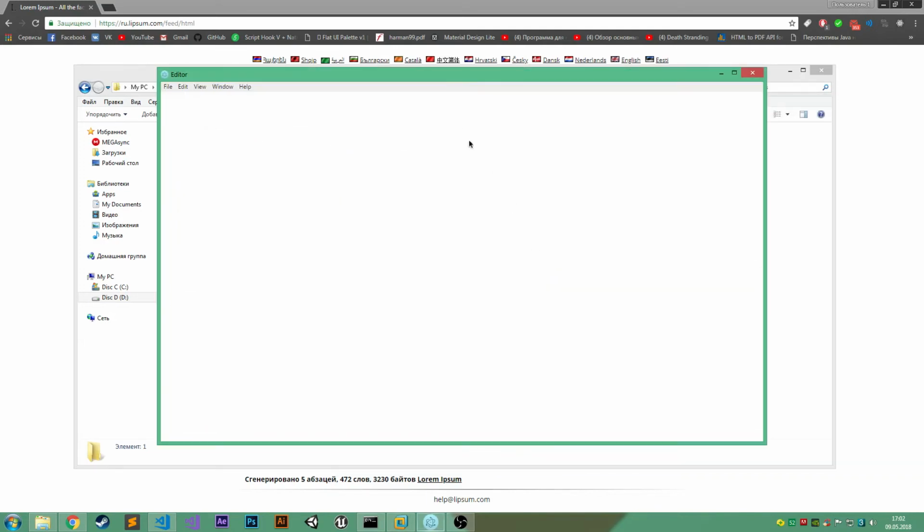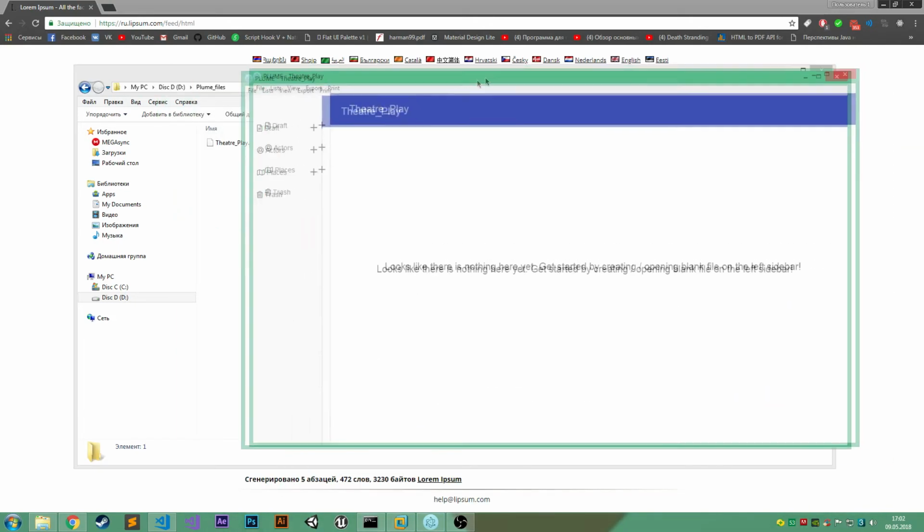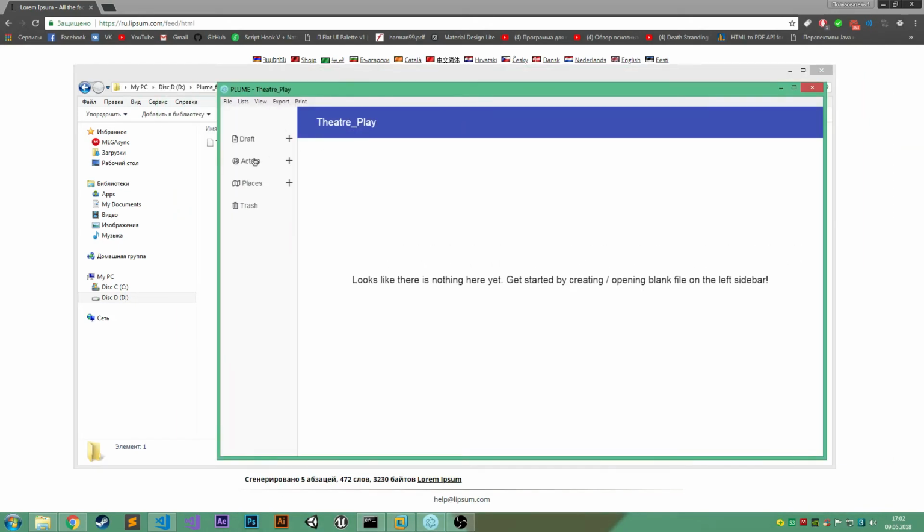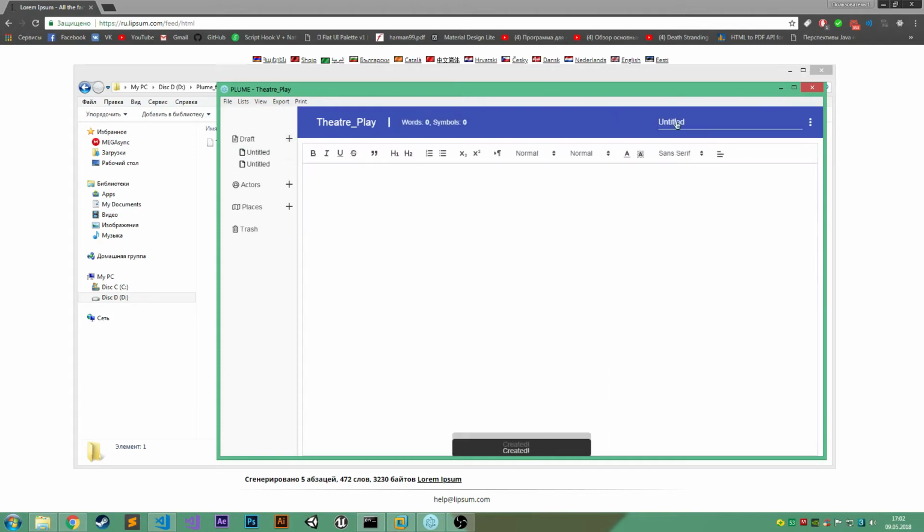Save. And as you can see here, there are two additional sections, actors and places. So now you create the same, for example, epilogue and chapter 1. Okay, I'm just going to create some kind of headers.